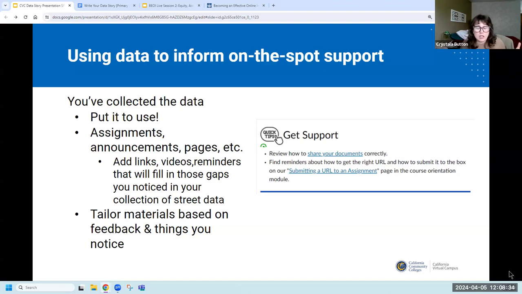There are still students who need help, and that's totally fine. I'm here for that. But fewer students, because I've provided that on-the-spot support without them having to ask for it. Some students are probably irritated that I include this on all assignments, but those are not the students that it's there for.